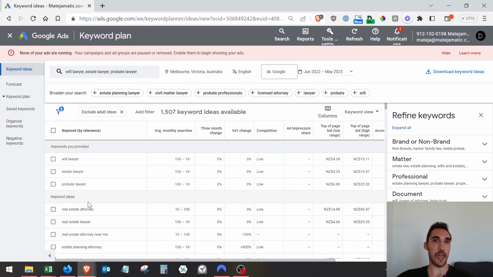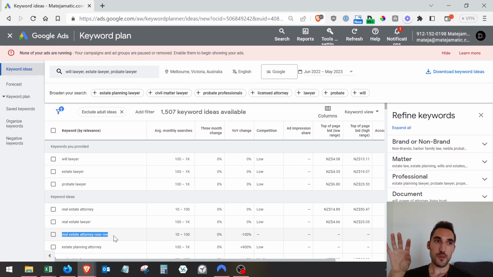Now this list is actually very important for a number of factors. 1, it's going to give us keywords we should be targeting, or at least we should consider targeting. And 2, it's also telling us what Google thinks is related to the keywords we typed in. Now, as we see here, real estate attorney is one of the first few suggestions that shows up. The problem with that is real estate attorney doesn't have anything to do with estate lawyer at all. That's a completely separate topic.